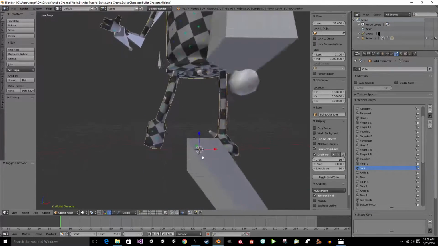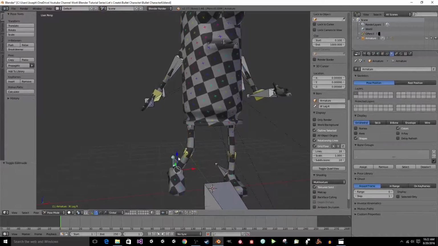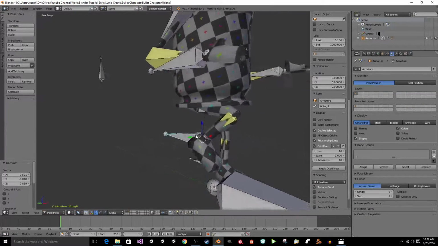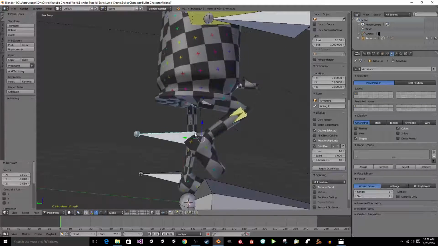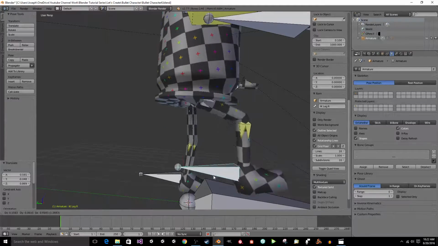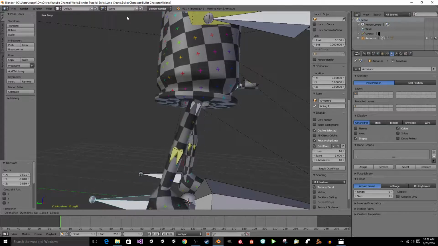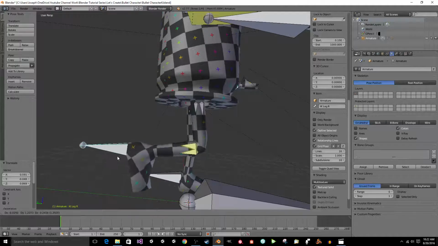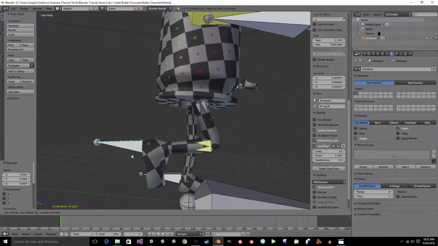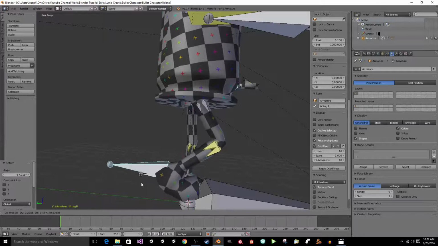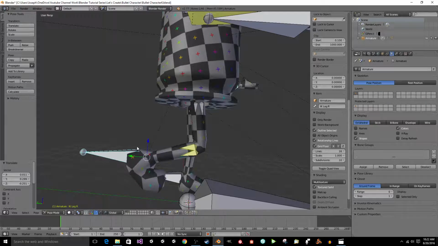Alright, there we go. Oh, there we go. Marching along just like he's supposed to be. He's bending the way he's meant to bend. And if the leg goes through the body, it's not such a big deal. That's not gonna wreck anything.